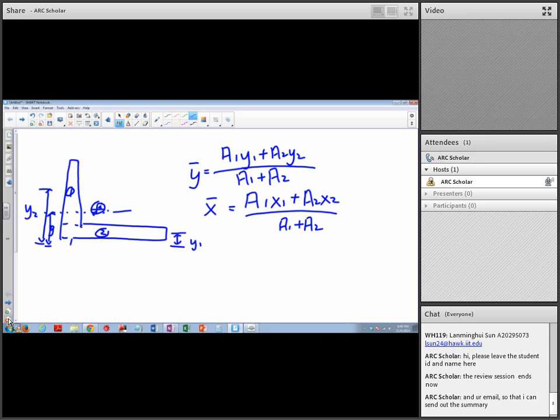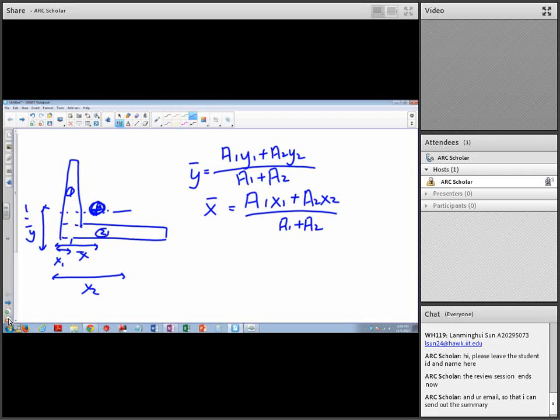Okay, so now I'll clear up the y. Now for part 1, x1 is just going to be the x direction distance to the middle of part 1. And x2 is just going to be here to the middle of part 2. So after you plug in x1 and x2, you can find the x bar. Let's say x bar is around here. And we found just now that y bar is around here. So with x and y, we can know that the center is going to fall here.